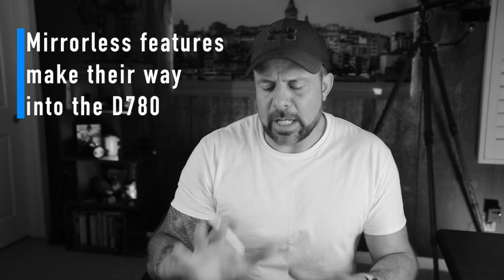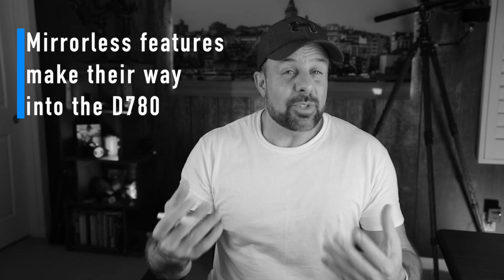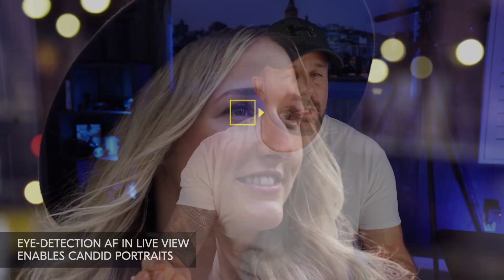Now, here's something I find pretty interesting. The mirrorless features make their way into the D780. There's been rumors recently about camera manufacturers working on DSLR mirrorless hybrids, but if you ask me, guys, they're already here. The D780, for example, benefits from a lot of the upgrades that come directly from Nikon Z series cameras. The live view autofocus is straight from the Z6, as is the live view user interface. Eye detection autofocus comes from the mirrorless cameras as well. The in-reel shooting capabilities are also much improved, and even the video performance takes cues from what Nikon has developed for its mirrorless cameras. In other words, guys, the D780 gives DSLR shooters a glimpse of what Nikon has been working on in developing for its mirrorless cameras.